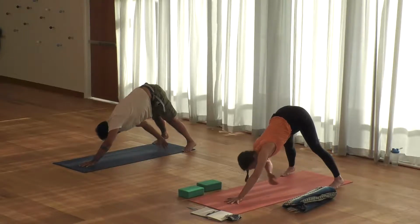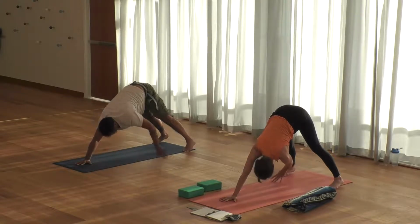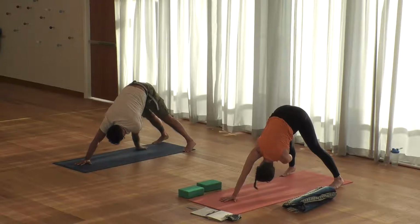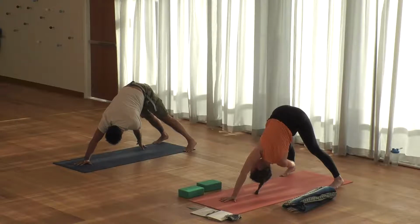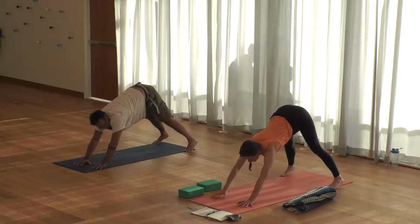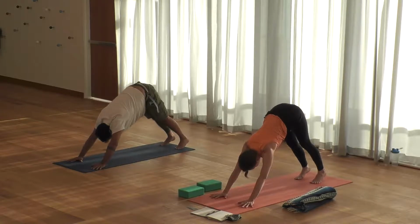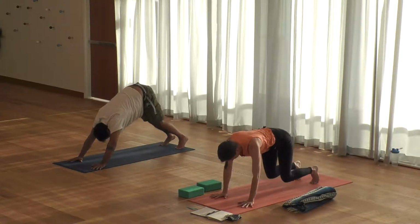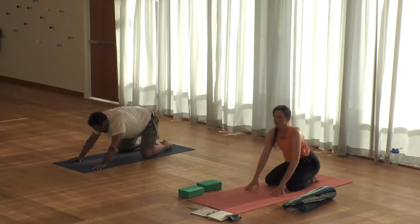On your inhale, coming back to center, right hand plants where the left hand is. Left hand goes towards the right leg. Again, taking a gaze underneath the right arm, finding that twist, pressing the sit bones up and back. Bringing both hands shoulder distance apart. Feet come back to hip distance apart. Coming down to hands and knees. Sit back on the heels. Find child's pose. Rest for 5 breaths.